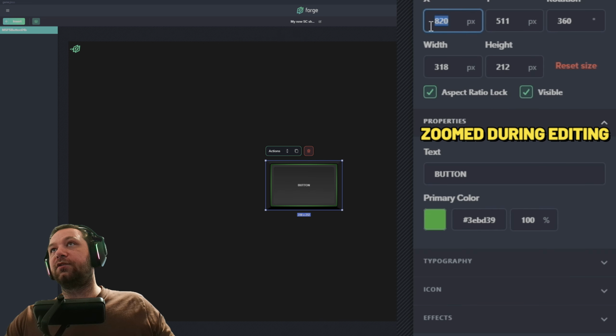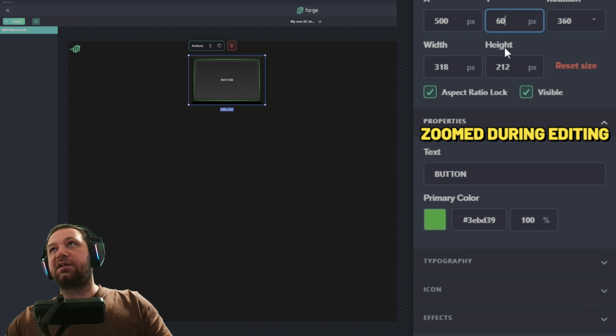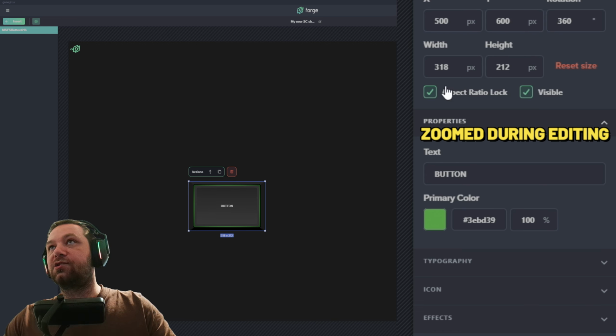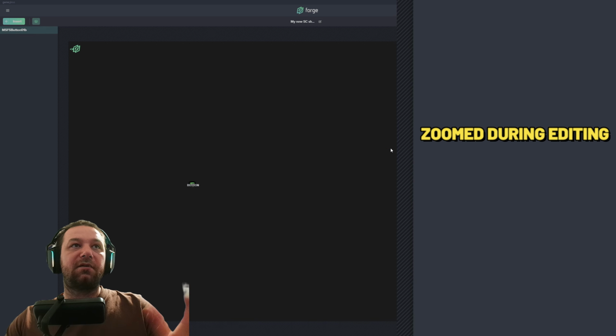You can add your custom location for the buttons. For example, let's say 500. You see how it moved. There you go, your location. Or you can change the width. Let's do it at 500, and we can change the height to, let's change it to 20. Why not? Everything is possible. If you like this kind of buttons, why not?